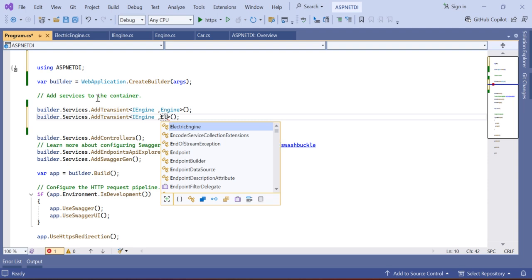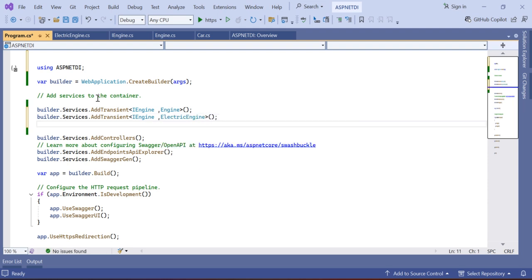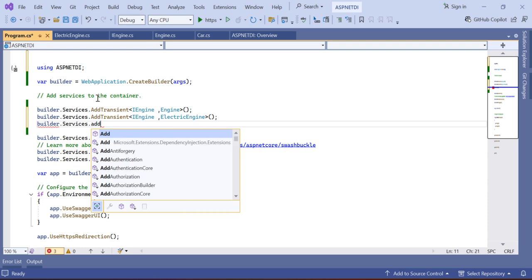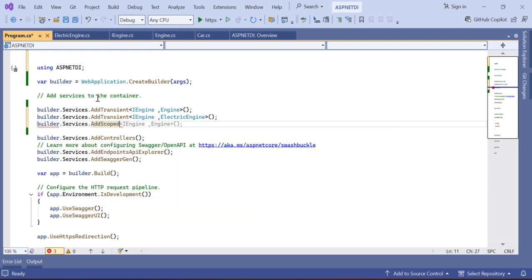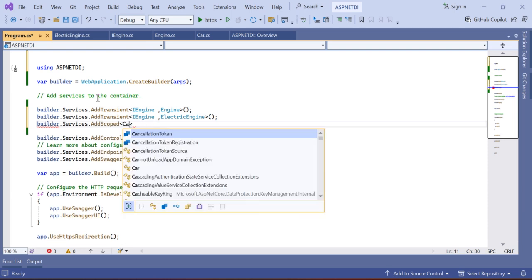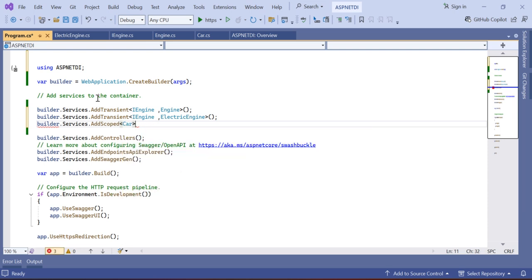This will be ElectricEngine, and we will inject the car class also: dot AddScoped Car. This is how we inject dependencies in ASP.NET Core. So we define it in Program.cs or Startup.cs. Like this we can use it.